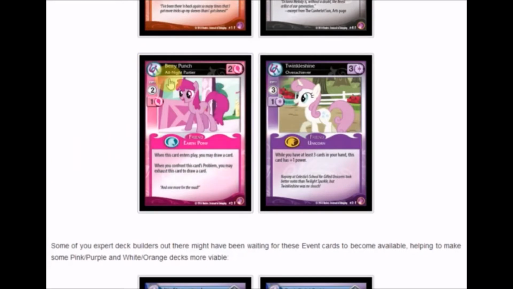For pink we have Berry Punch, All Night Partier. We know how drunk she can get. She costs 2 and 1. She has 2 power, so she's kind of good. When this card enters play, you may draw a card, and when you confront this card's problem, you may exhaust this card to draw a card. So she gives you draw power. So she works in tandem with the DJ Pawn 3. Although she doesn't have a ready means of getting ready before the score phase. But other than that, she's okay.